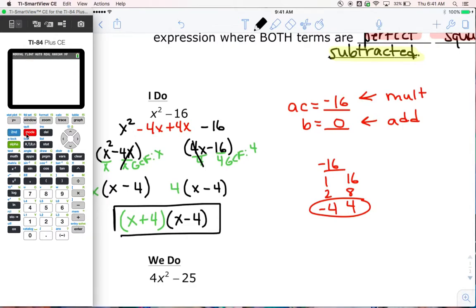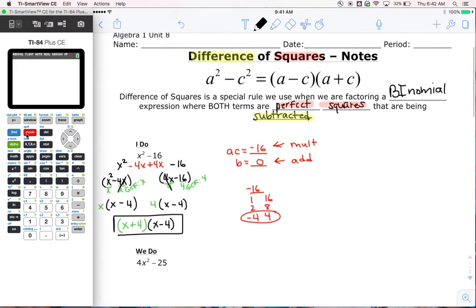Okay, so let's talk about this rule really quickly to see if that could have sped things up. If I think about the front term being a squared and each of these being a, how does that look in my final answer? Didn't I have x squared here? What's the square root of x squared? Don't I get x squared by doing x times x? Didn't I have an x and an x? Then think about how we have c squared here, and here we have just c and c. So if this is 16, this is c squared, so c must be 4, right? We've got 4 in both of those places. So if you want to use this rule, it makes it kind of quick, right?